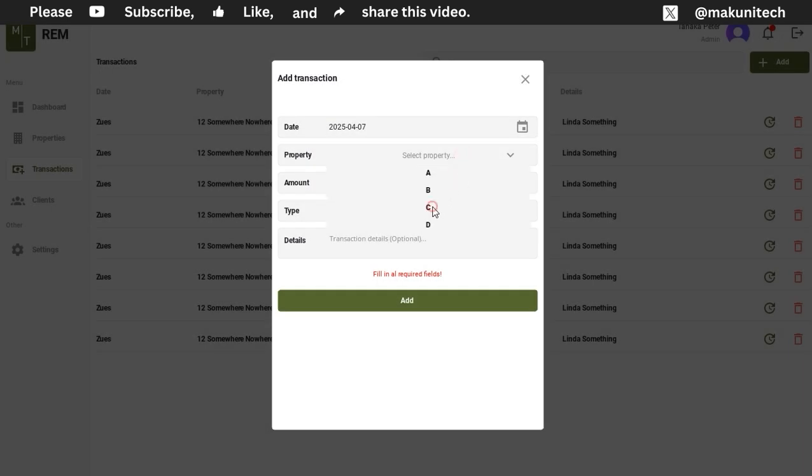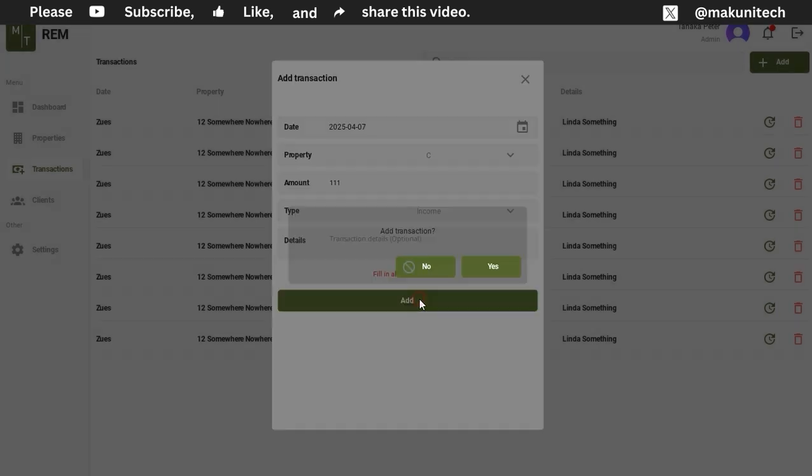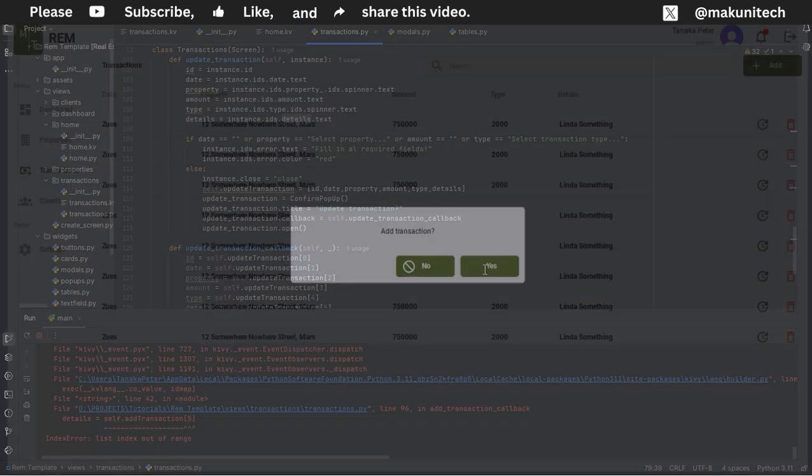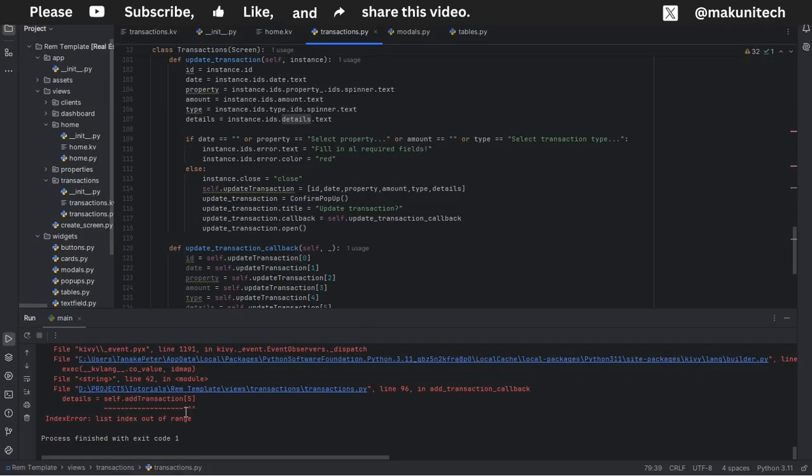Okay, property name. Let's put C, amount, transaction type. Let's say income, details. We can leave it empty. So let's just add. Okay. Details, a transaction 5, list index out of range. Okay.